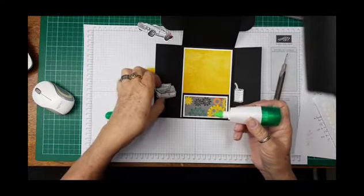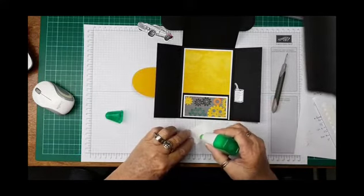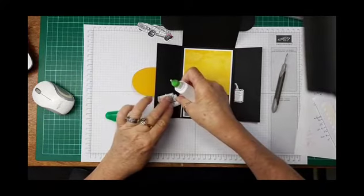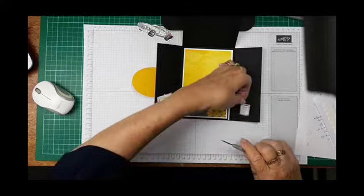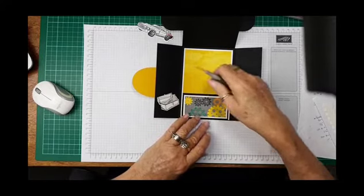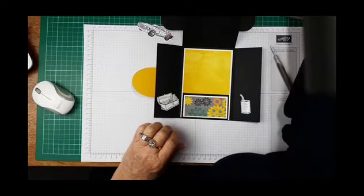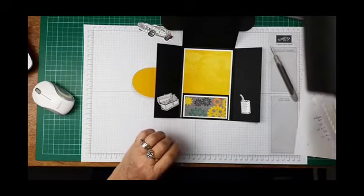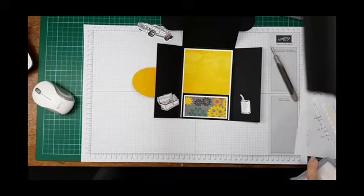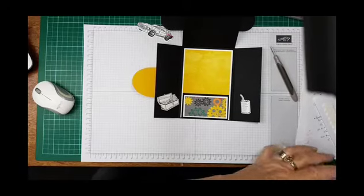And you can go in and colour these with your blender pen. I'm not going to do that today because we're running out of time and I need to do an envelope as well. So you could put a gift card or something in there. Plus there's the garage gears I've got somewhere, the spanners and bolts and what have you. See if I can find them. I think we might be out of luck. I've got them somewhere safe.